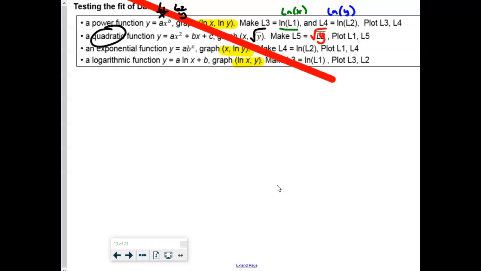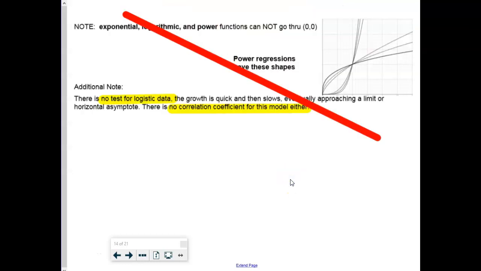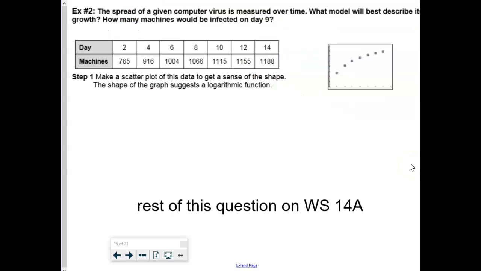And then on the test, I'm going to do even better. I'm just going to say, use a logarithm, okay? So you don't have to do all this business. This is a good time for a different class, I think. Maybe a stats class. I don't think they do this in stats. All right, so we're not going to do any of this business. So when we get to our homework, I'm going to have you scribble out some of the directions on some of the questions.